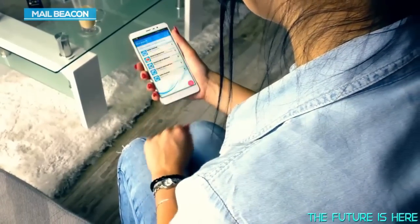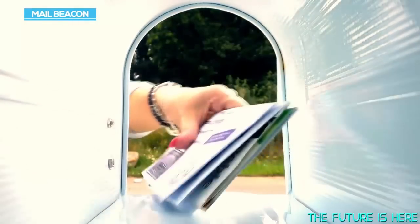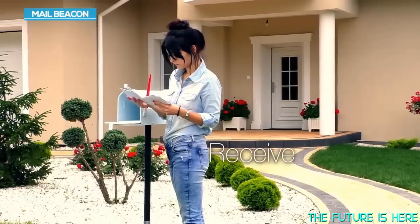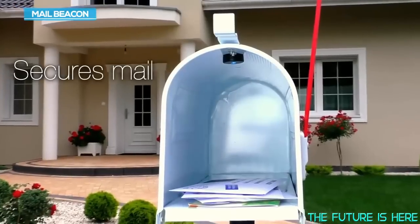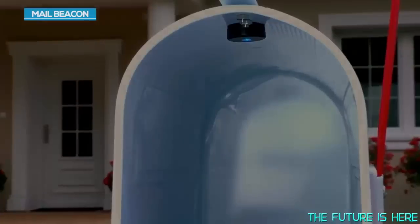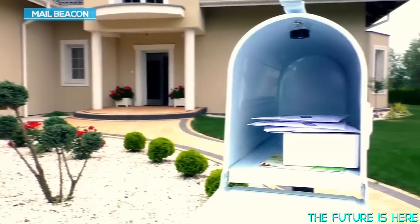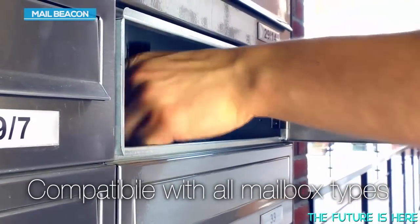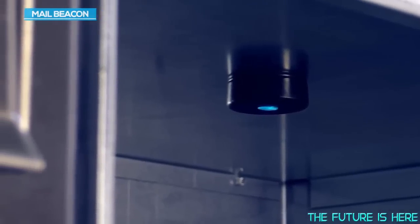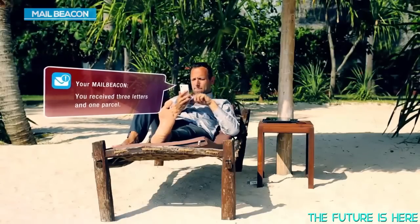You'll receive notifications via the mobile app when items are added to your box, and it lets you know when you don't need to check the mail because it's empty, or there's only junk mail in it. An anti-theft feature secures your mail in the mailbox. Precise optical sensors in the mailbox measure mailbox content and recognize sender and content type, regardless of the postbox type. And a smart network enables notifications, even if you are out of range.